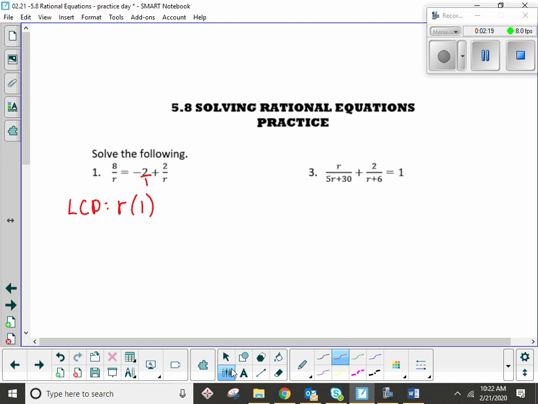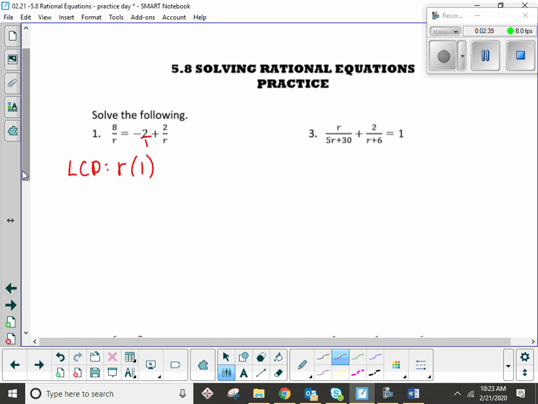Rewrite the fractions. Well, how do we start doing that? What does the main step under the arrow say? Yeah, by the missing LCD factors. So you go to each fraction individually. So we've got 8 over R on the first one. Which factor from the LCD is this one missing? The 1. So you multiply top and bottom by 1, by whatever it's missing. Okay.